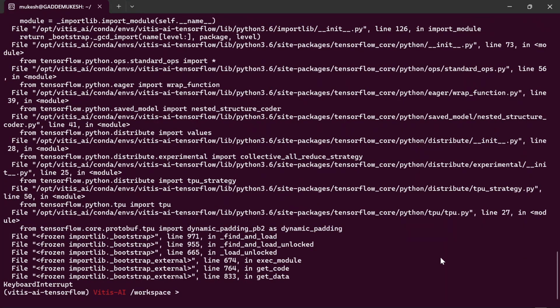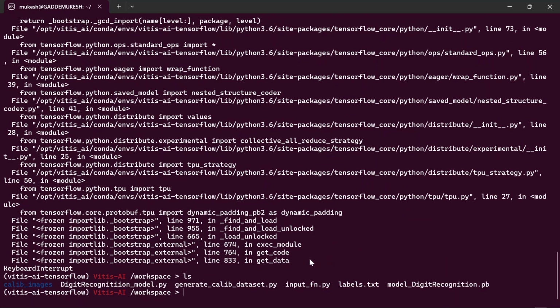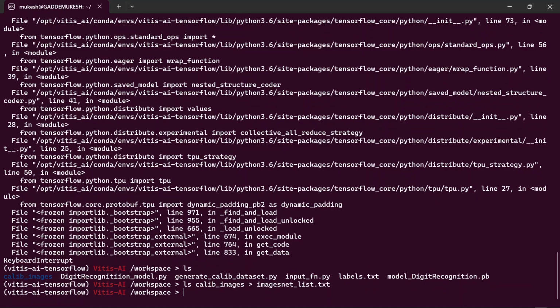Before going further, I didn't generate the labels, which I need to give in the input function, so we are going to generate that image net list. I'm just generating the list of images here.